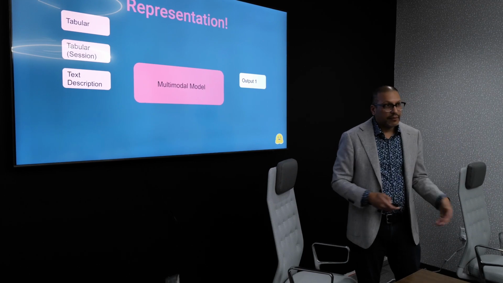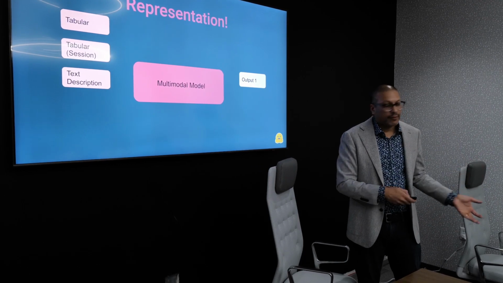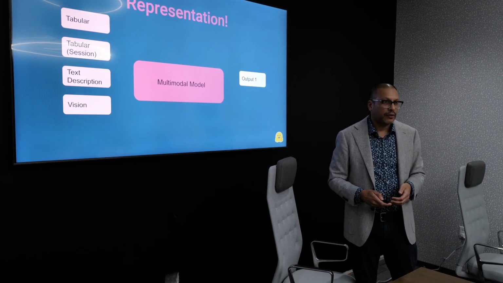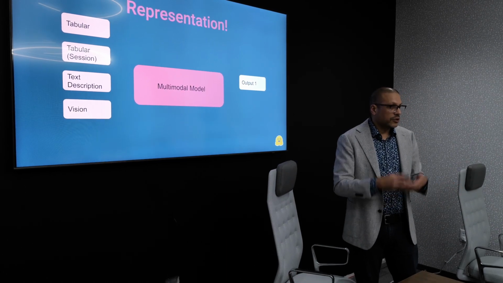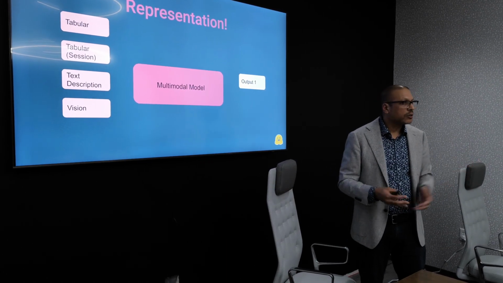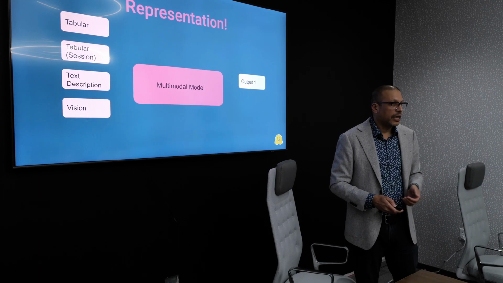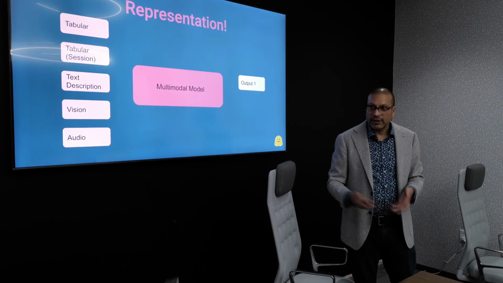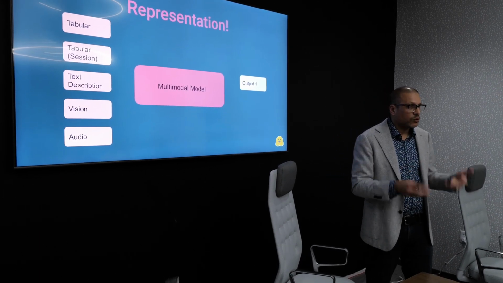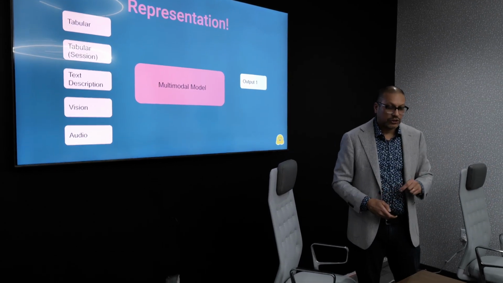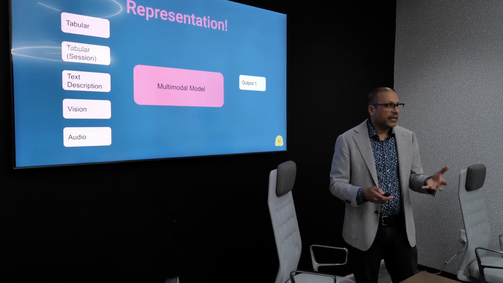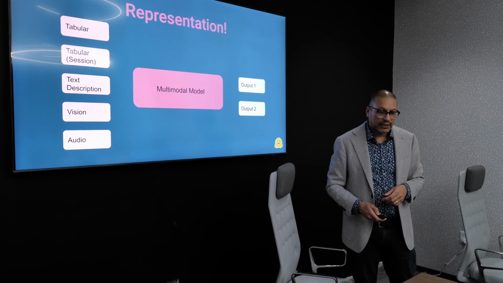But now we can also bring in the big text description, create an embedding for that, and bring that into the model. Use the vision too: if it's a car, bring the picture of the car in as part of the representation. The audio of the call, maybe the actual audio itself, besides the text transcript. We can create these embedding representations and bring them into a model.